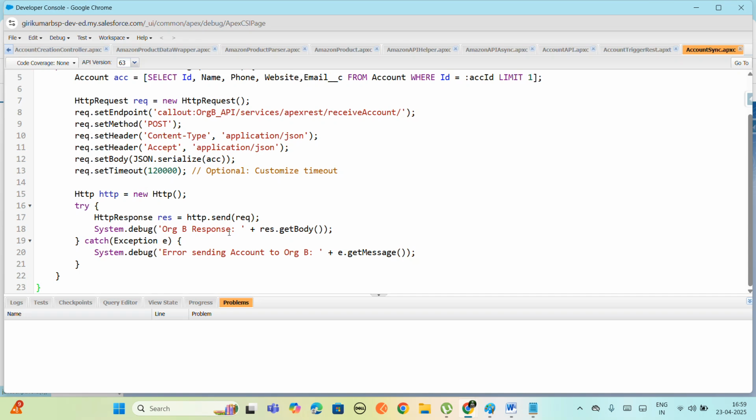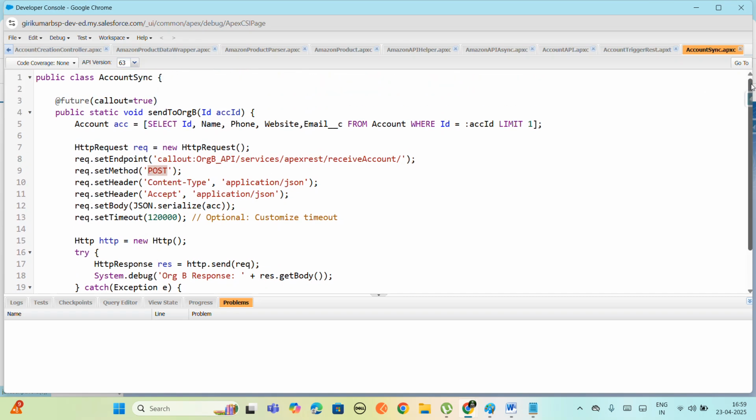This is the response, whatever body we get in the request and response. We post the values, so we put the post method.